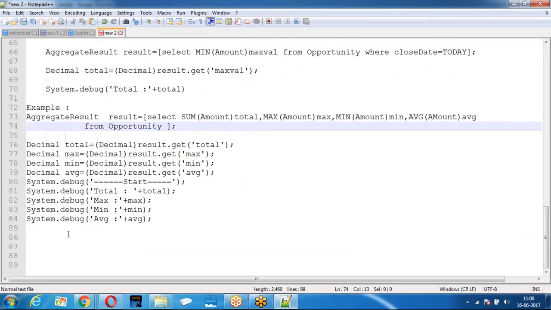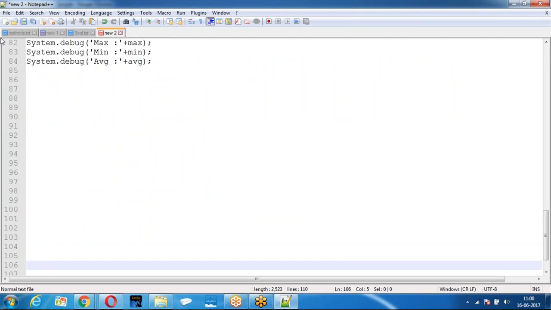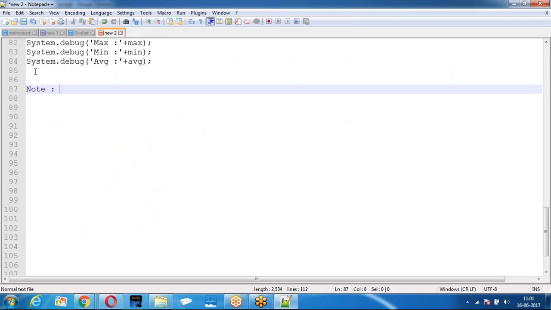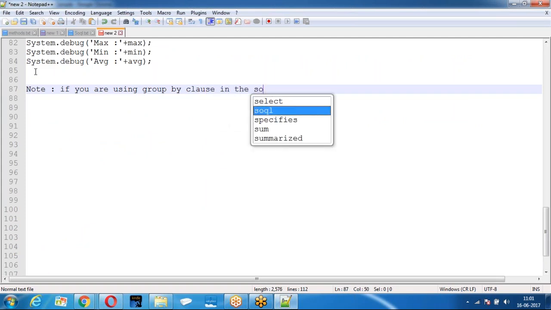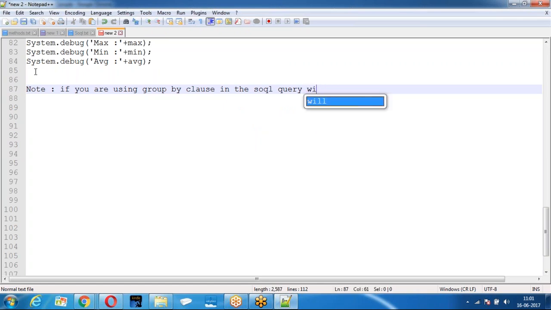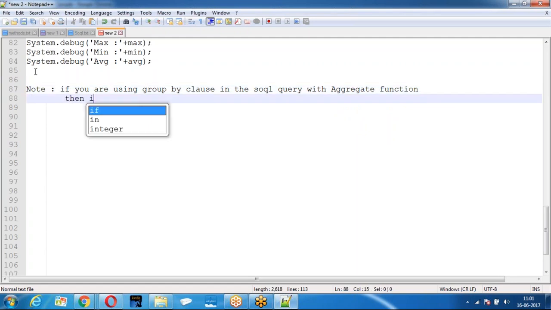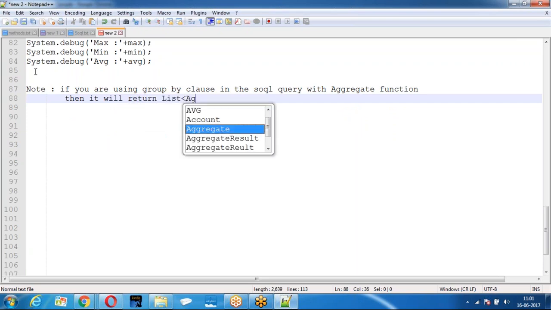So the thumb rule here is, what is the thumb rule? If you are using a group by clause in the SQL query with aggregate function, then it will return a list of aggregate results.